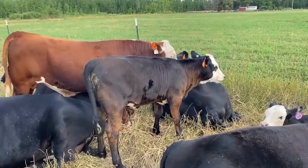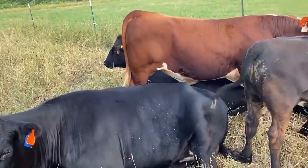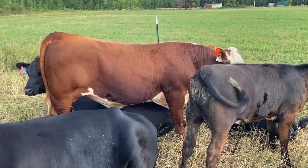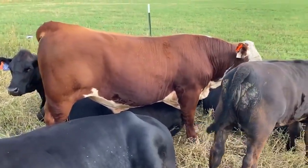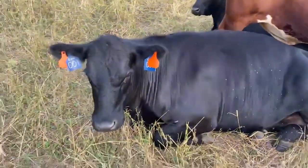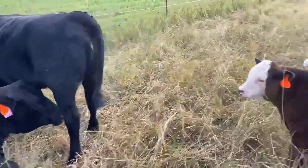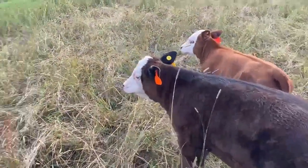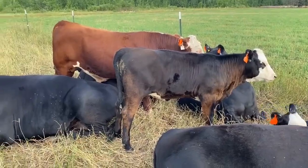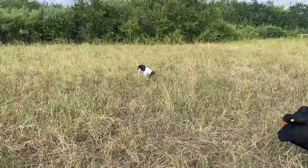She kind of grew a little bit. And there's Zeus in the background. We did AI our cows — we just got Zeus out here as a cleanup bull. We got a little behind this year; we had a little bout with pneumonia. I'm walking right in with the cows and they're not scared of me at all. That's what you get when you're with your cows just about every day. And then there's my helper — I got my helper with me.